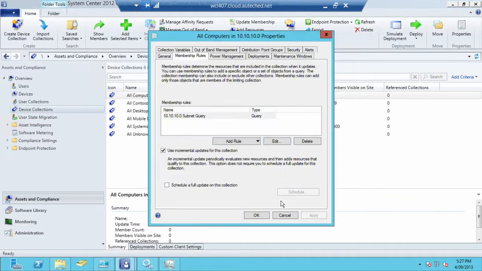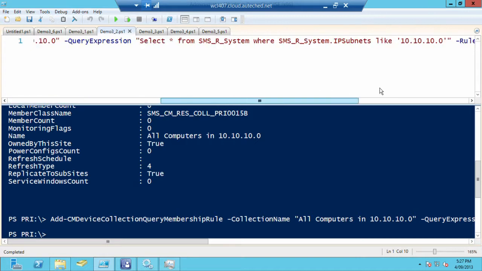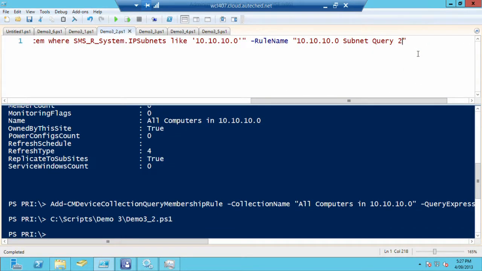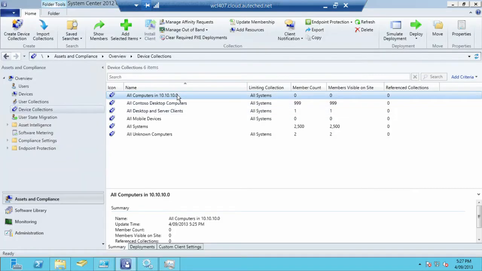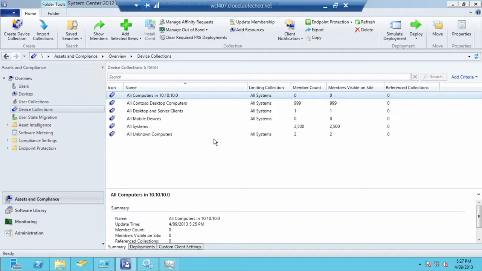Of course, we can create multiple rules. Most of the time, you are going to have multiple rules. All we need to do is give that a different rule name. Execute that. We should now see 2 rules with the same subnet. Pretty straightforward. Cool. So while that's cool, that's fun, we don't want to obviously update that query 200 times for every single one of our subnets, so we want to do a bit more smarts around it.